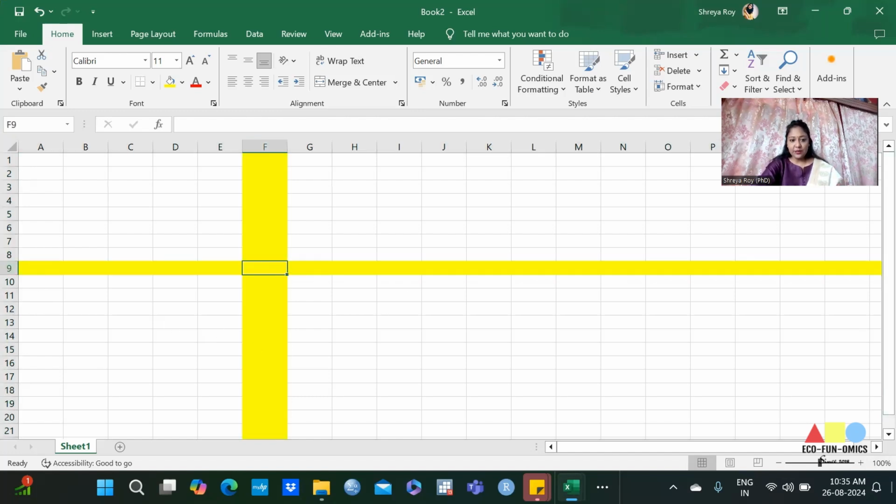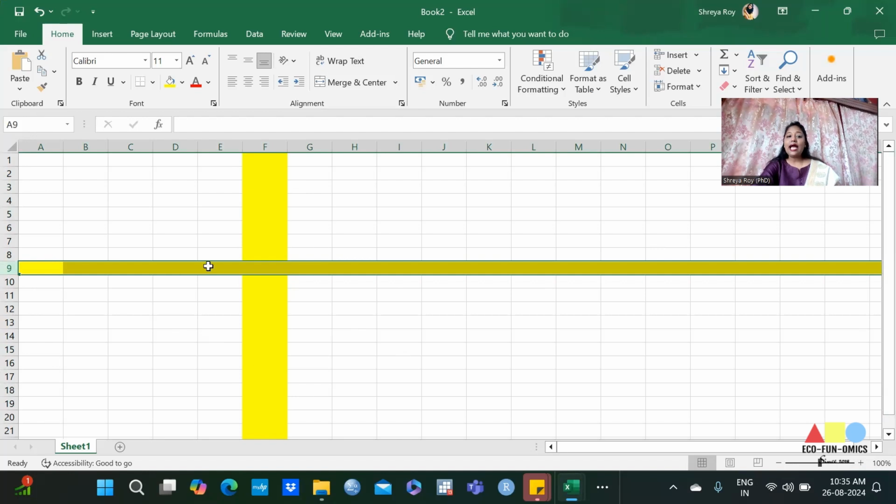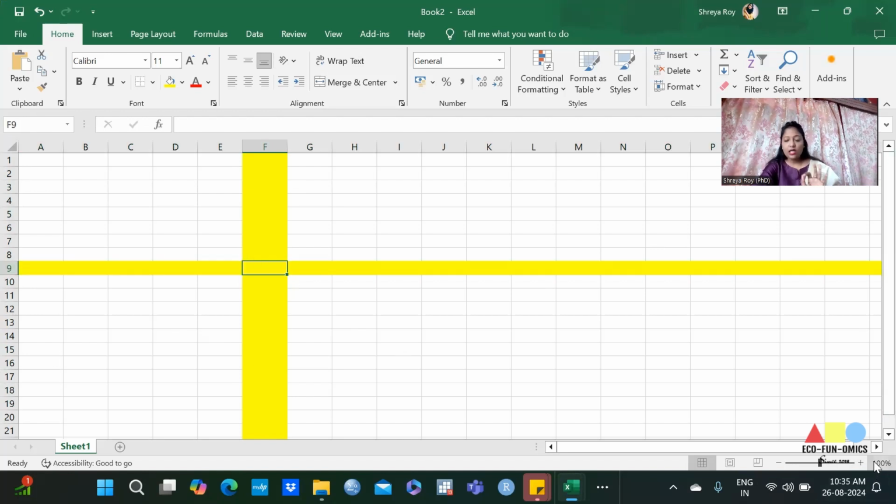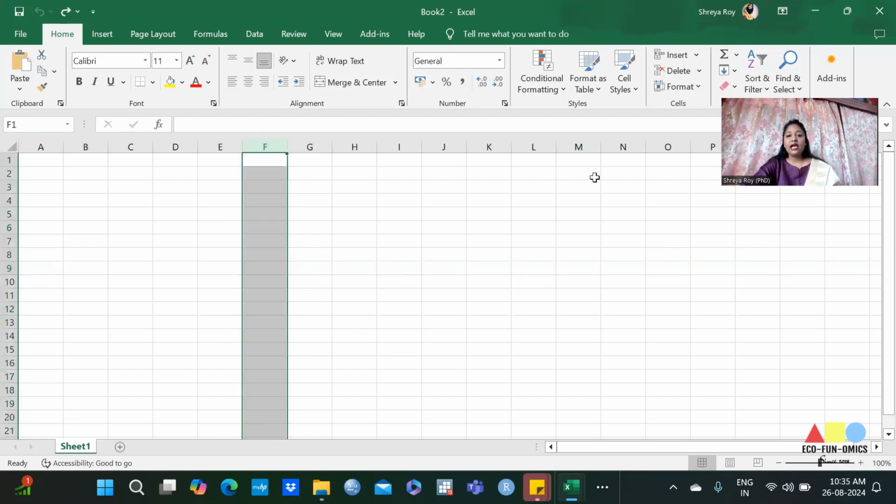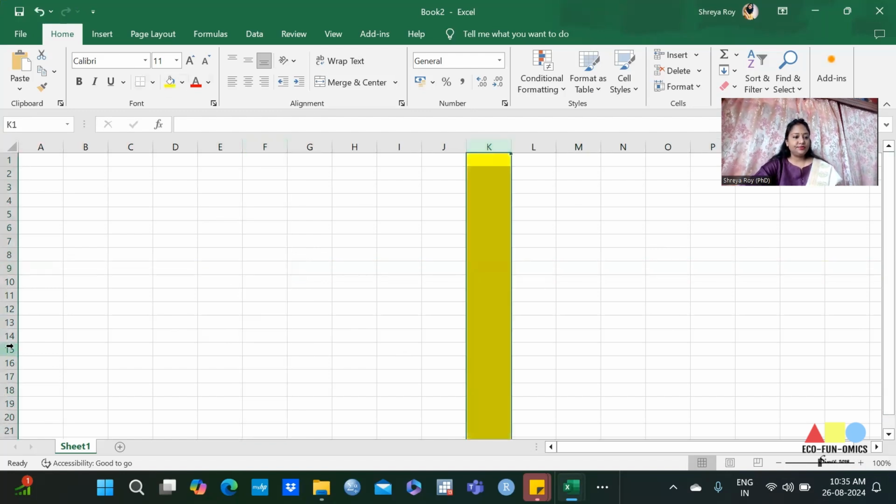The intersecting point is displayed over here, and the one which I have selected is called F9. Why? Because my column is F and my row is 9, and hence the intersecting cell will be called F9. Similarly, let's say I am highlighting something else.